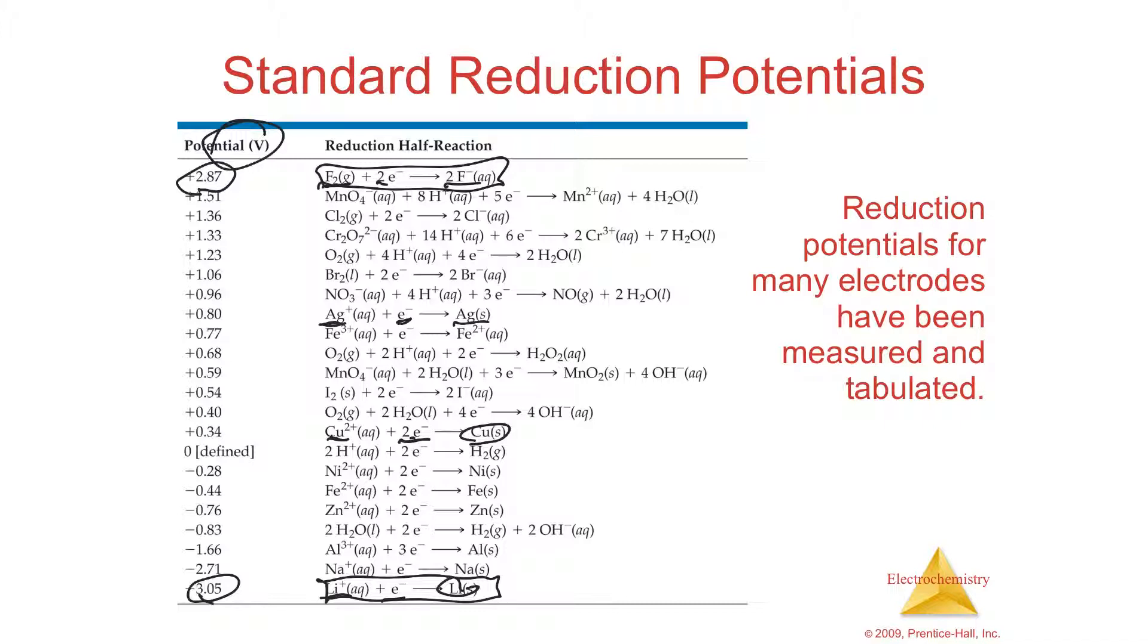What's going to happen is the lower down that you get, the easier it is to reduce it, the easier it is to turn it into a negative, to add an electron and make it more negative. The farther you go up, the easier it is to oxidize it, the easier it is to steal its electron. So if this is negative 2.7 in one direction, then going backwards is going to make it positive 2.7. And suddenly now, I can take any two of these on this list, put them together and know whether the electrons going one way or the other.